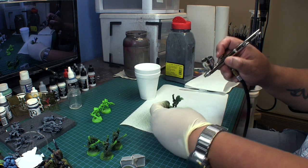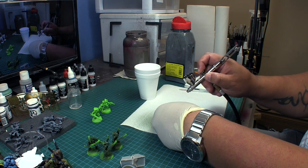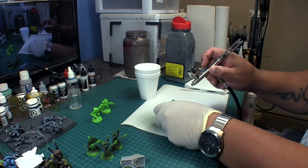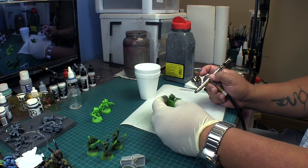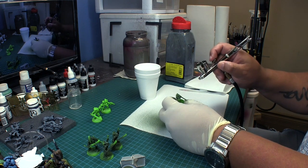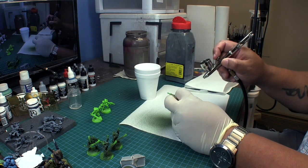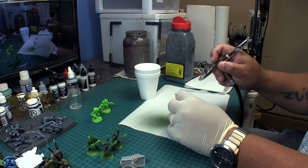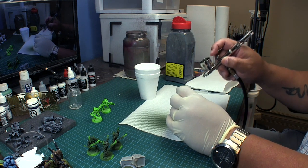It is getting slapped, quickly. Maybe I should zoom in a bit with the camera, but this color is on the model already. People ask, did this model come painted like this? And I'll have to say, no. I turned the PSI up on my airbrush, and I slapped it onto the model. And I was off to the races.